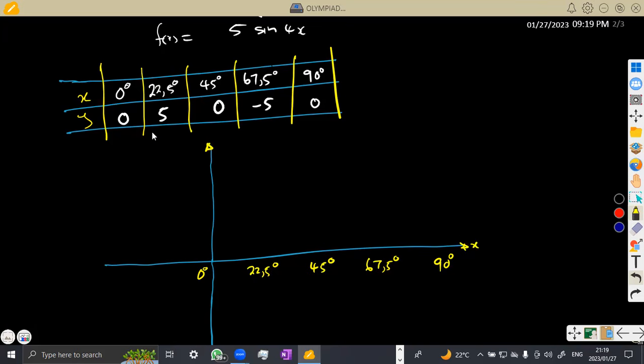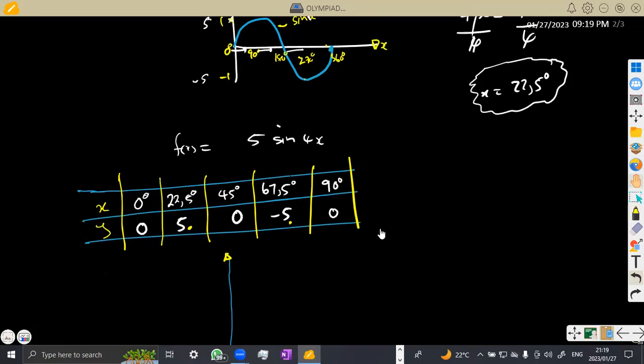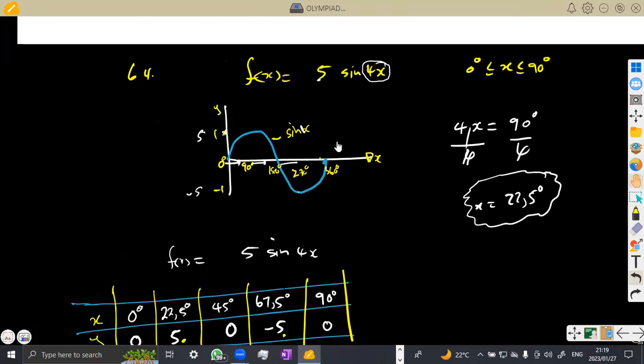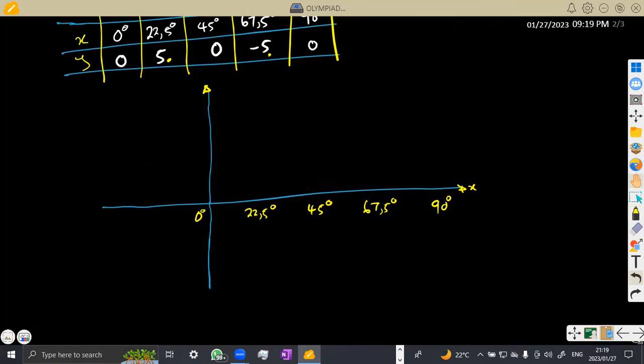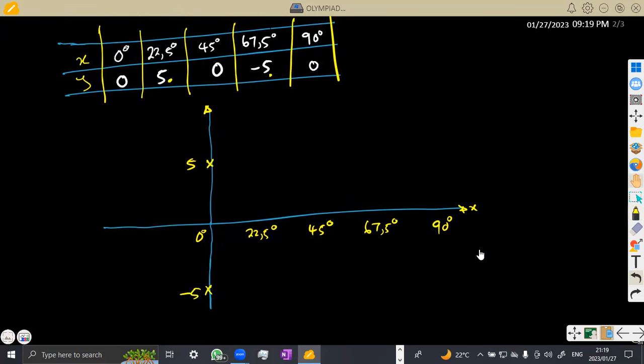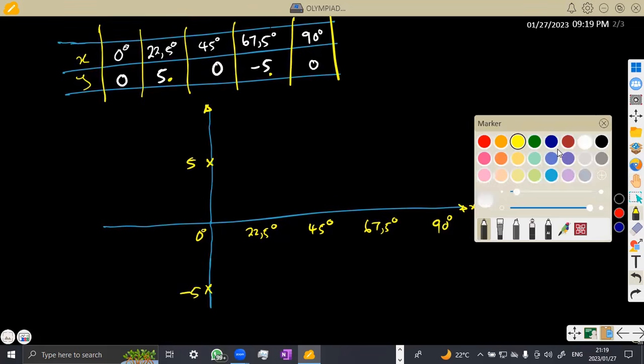So these are the values of x. For the values of y, as you can see, the maximum is 5, the minimum is -5. Like I just explained here, that is what this 5 is affecting. It's just affecting these values 5 and minus 5. So that one, we are not worried about it. So you can just write 0 here. Then we can just say this is our 5 and this is our -5. Remember, this is a sketch that we're having. All right, so let's mark our points so that we see the graph that we are going to have at the end.